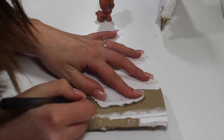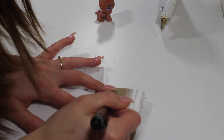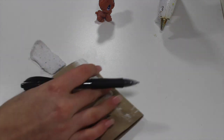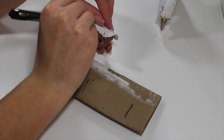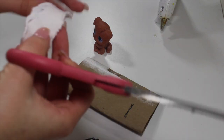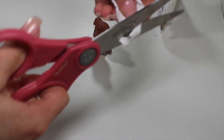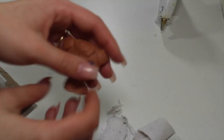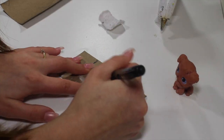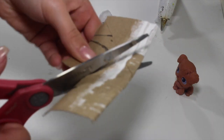I put it on the cardboard and I marked the two edges. I placed it on my pet and drew on where I actually wanted the hat to be. Afterwards, cutting it out. I put it on the pet to make sure I wanted it that size. I also made adjustments to the piece of cardboard. This will end up being the beak of the hat.